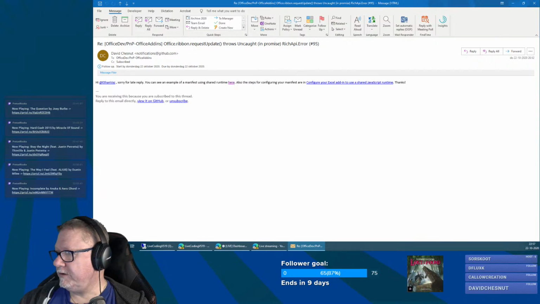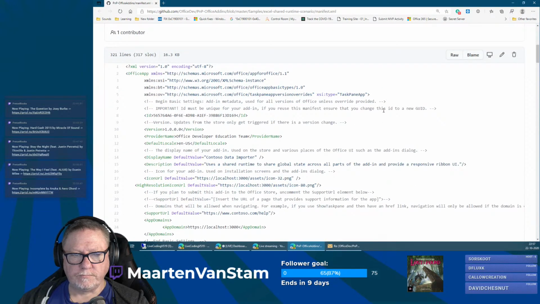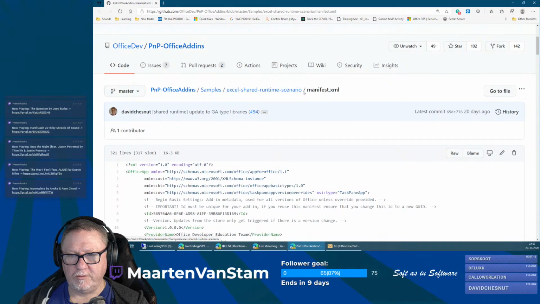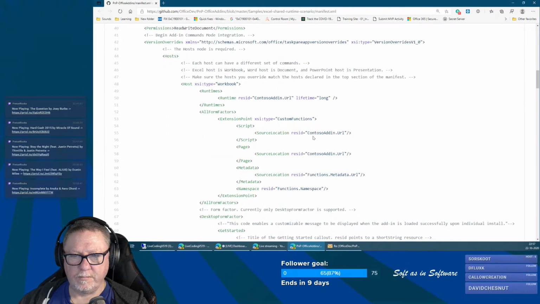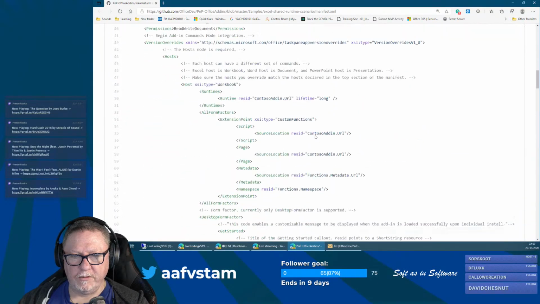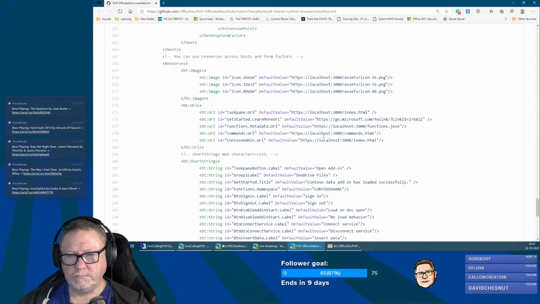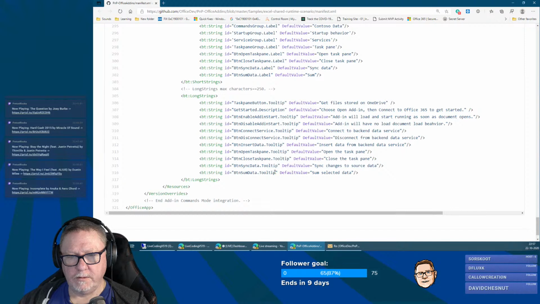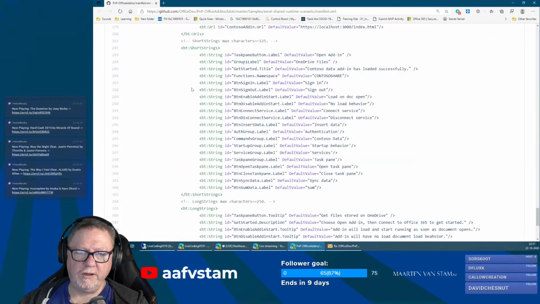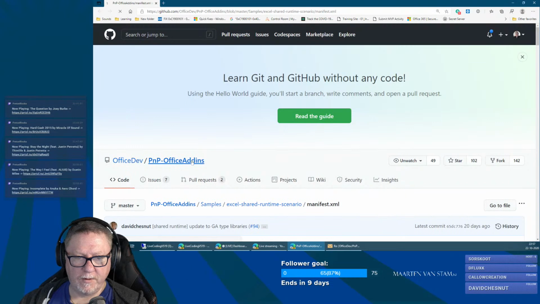Oh, that's a completely different window. The master branch, shared runtime scenario manifest. Oh, that's what we have been using all the time, I think. Yeah. And we tested this, and this was merged into the master last week. In here.